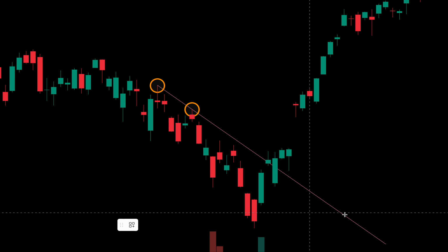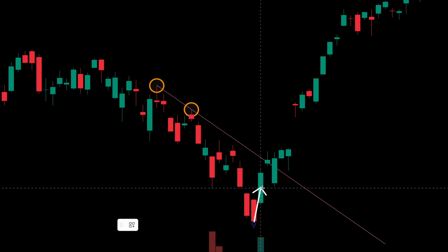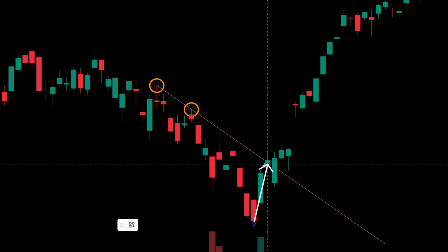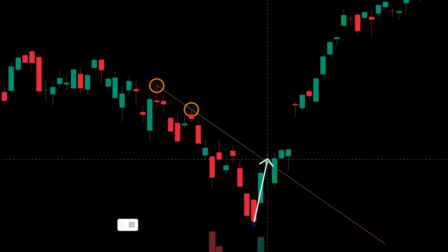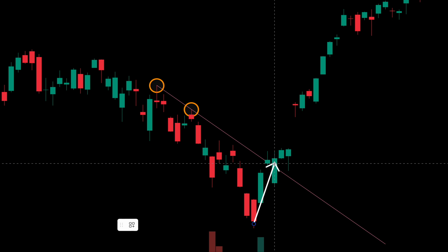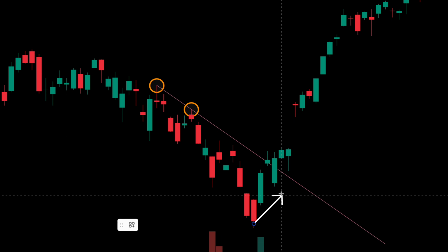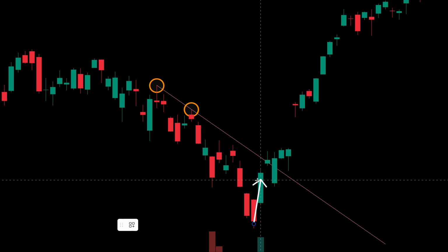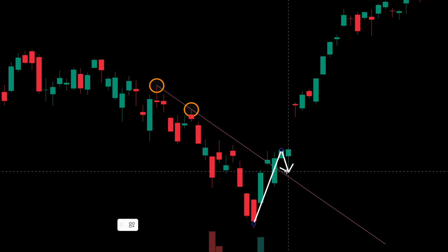All right, so look. Price stalled here. It didn't continue to go down. It didn't come up here for a lower high and then trade back down. Instead, it broke the trend line. We got a breaking trend line, y'all. Now, it broke it. We didn't get the confirmation that it was a true reversal because it didn't give us a clean break and it didn't break out and retest it. So a break and retest is this. It broke out and then it came back to the trend line.